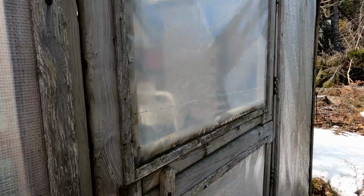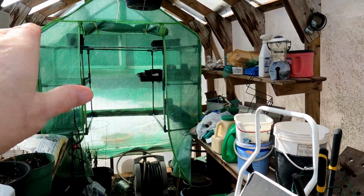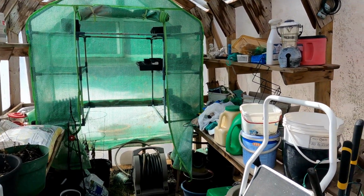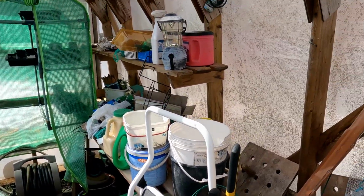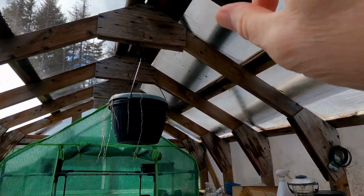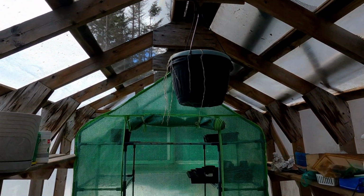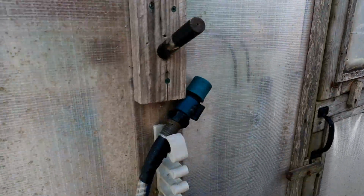Plus the door that I made, this top part swings open, and then the window at the back, you can open the window and then the air would flow in the vents and out there, so it made the circulation a little bit better. But the inside here, it's been a long time since this was really attended to, so it needs a lot of work, and I need to fix these roof louvers or vents, whatever you'd call them, so they'll have to be rebuilt. But for the most part, this greenhouse is standing up pretty good.